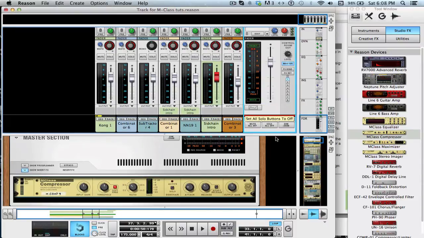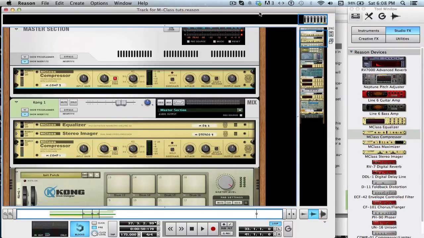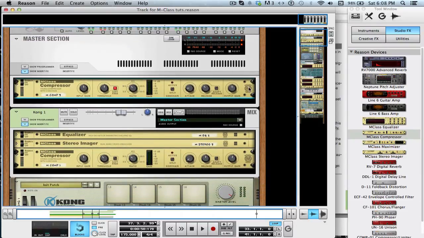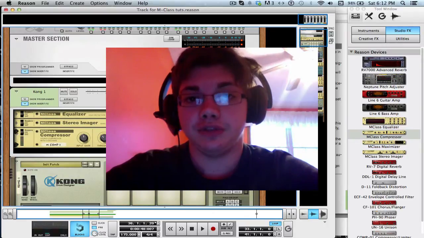So another technique would be sidechain compression, but I'm not going to go over that in this video because it's very long. A lot of techniques and stuff you can use. So if you guys want to learn about it, basically what it is, it ducks the signal on your cue whenever you want. Most commonly when the bass drums and snares hit in songs, especially for electro house, pretty much every electronic genre. So it brings out the drums more, and you don't have to turn the drums up so loud to get that pumping feel. So if you want to learn about that, tell me about it, and I'll make a video. But yeah. So that's it for this video on compression.